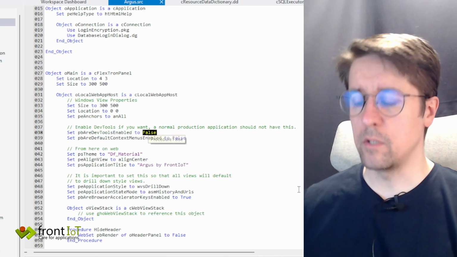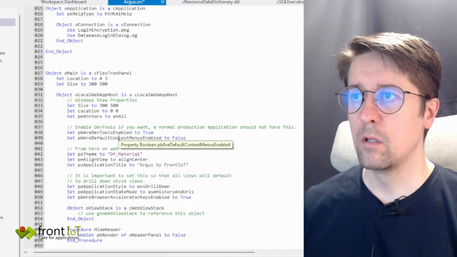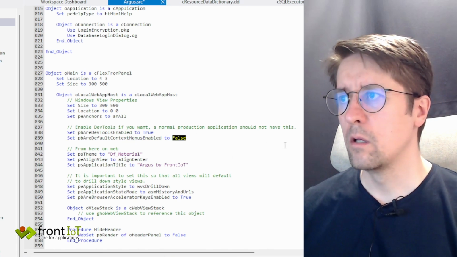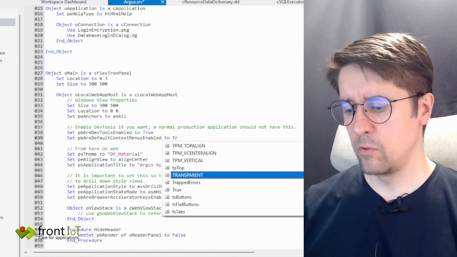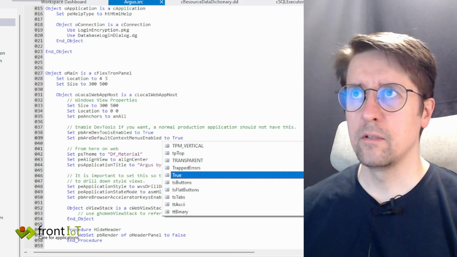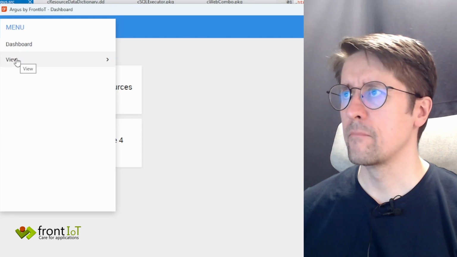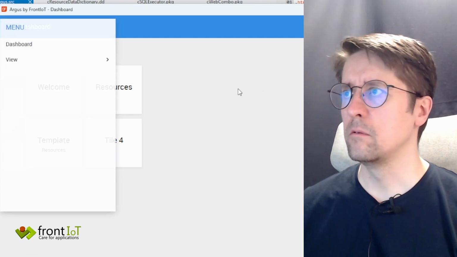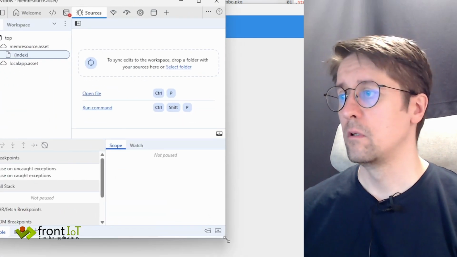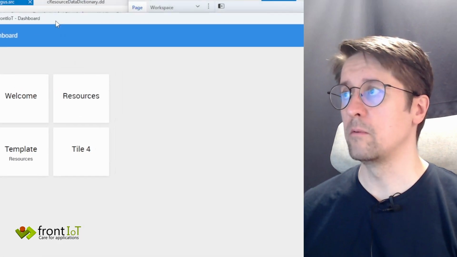PBR DevTools enabled, yes, true. Context menu, true. But is that enough? F12. Huh. Nice. So now we can just press F12 and we get the tools menu.